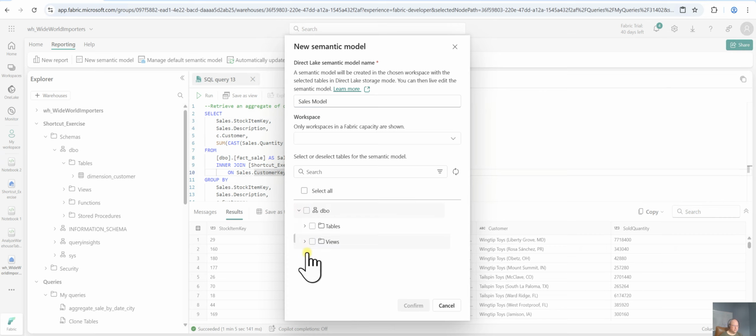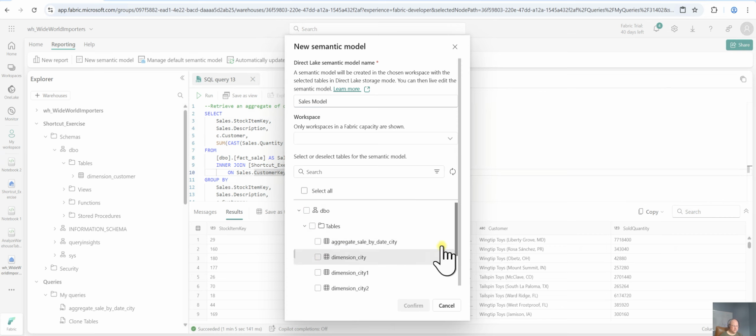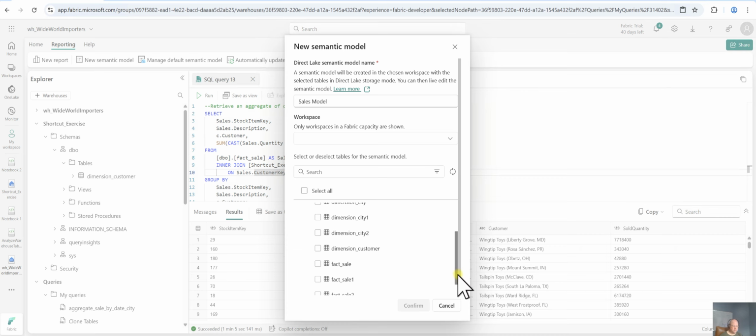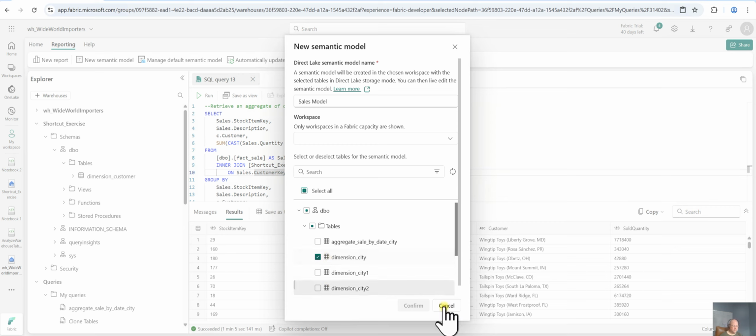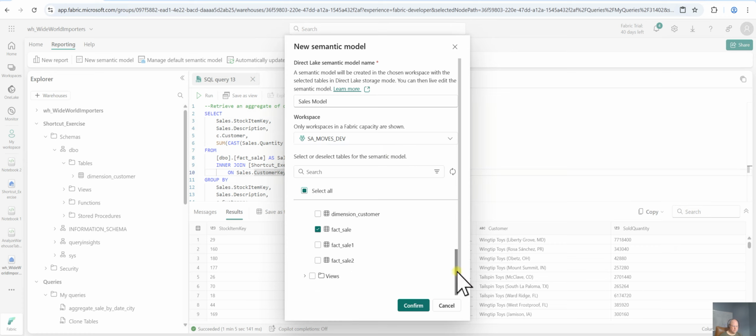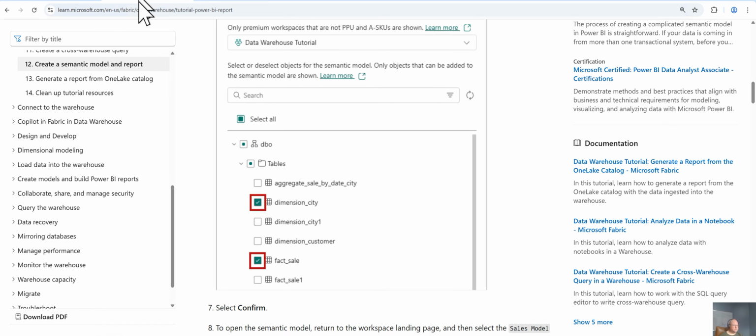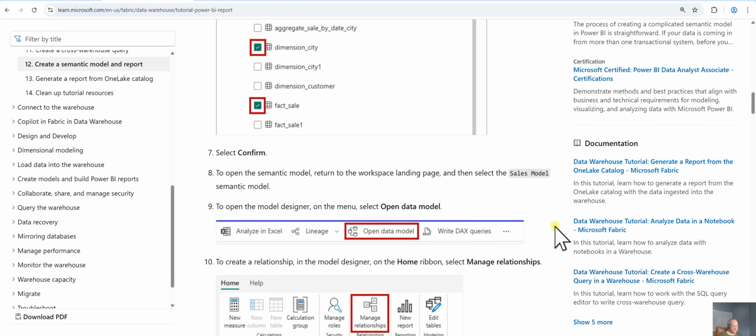Sales model, we want dimension city, fact sale, dimension city. And we'll wait for that to confirm.